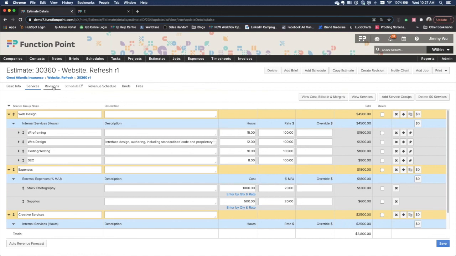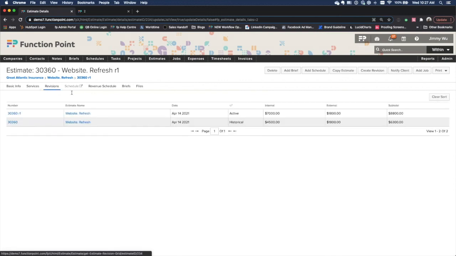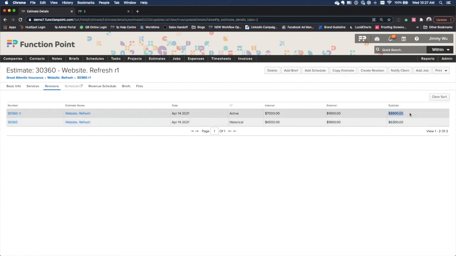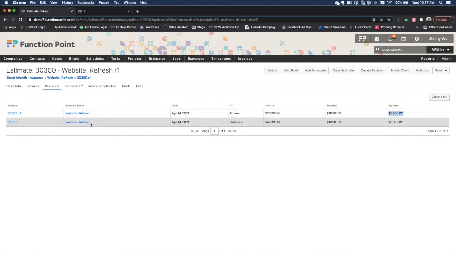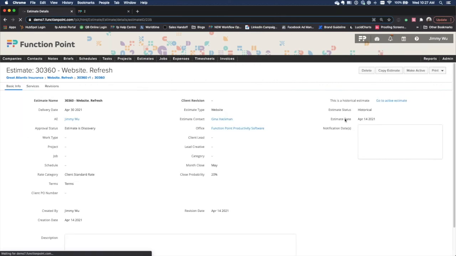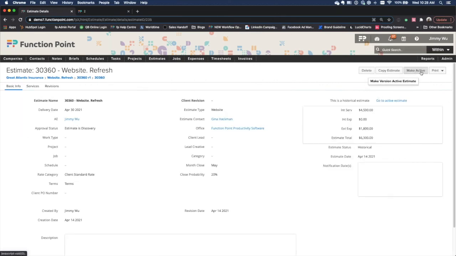Under the revisions tab, as you're talking to the client, you'll be able to say, okay, we sent you a proposal on whichever date, and it was for 6,300. But because of what you additionally requested, we're now at 8,800. If they decide that the 8,800 is not what they want, I can always go back to the previous one and make it the active estimate instead.